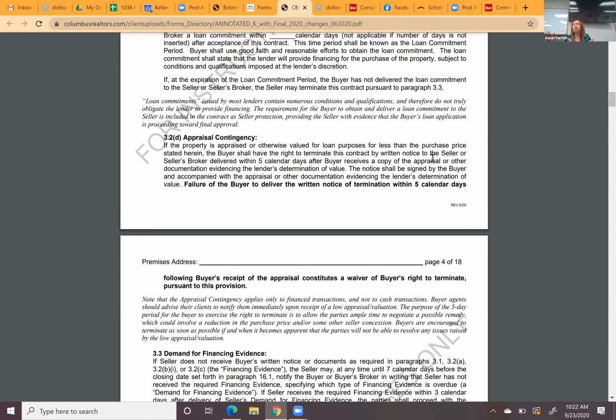And then you're going to find pressure from the listing agent to say, well, will you bridge the appraisal gap? Right. And what that means is, will your buyer commit to bringing X amount of dollars to closing to bridge any gap between the appraised price and the purchase price? And that is solely up to your client if they feel comfortable with it.